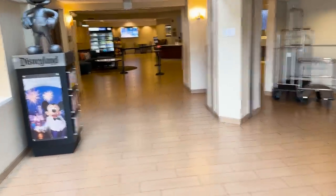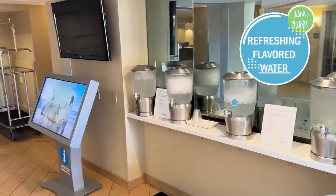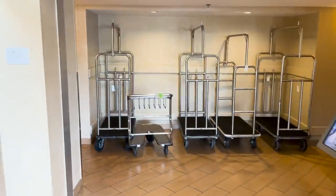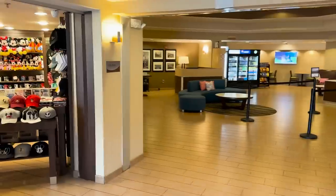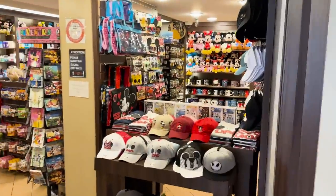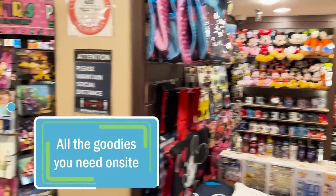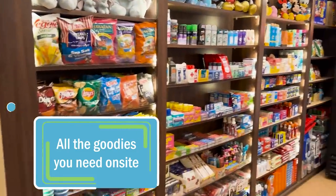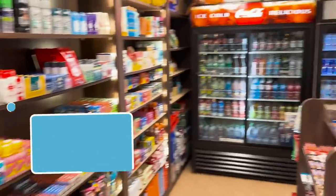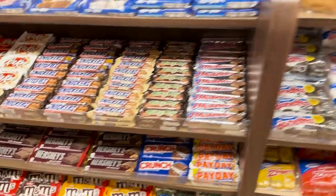This is the lobby area. The first thing you're going to notice when you come in here — you have this nice little area that has infused water for you every day, which is great. This is where they have all the little trolley cars. You know when you're ever looking for a trolley car and you can't find one? They're always right there — so convenient. When you come in here, the first thing you notice off to the left is your little gift store. In case you miss anything or you need anything, you come right here and you'll be able to purchase anything you need. They've got toiletries, food, and drinks.